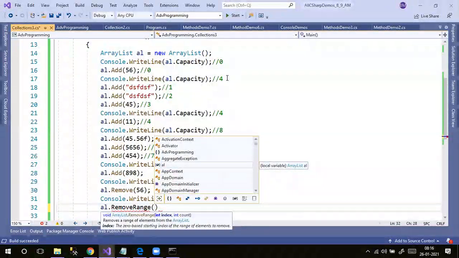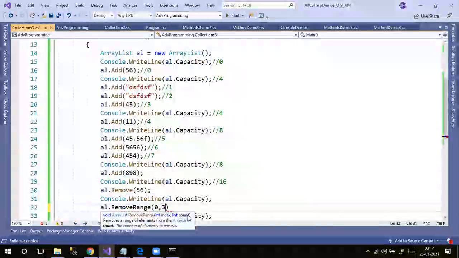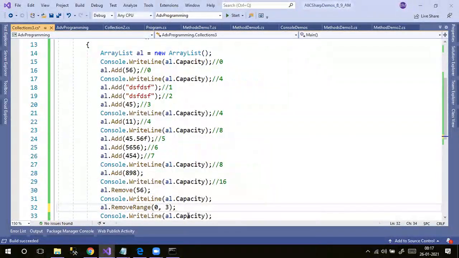So, I showed this syntax, see, some things only I'm telling, but many things I'm not telling, right? When you are opening that, you should try to understand. See, remove a range of elements from the array list. The 0 based starting index, that means 0 means the initial index, it will start from 0. Based on that, you give the index value, and how many range of elements you are going to remove, that is the second element count. So from 0, 1, 2, the 0th element, first element, and second element are going to get removed. Yes, correct. Okay. Thanks.